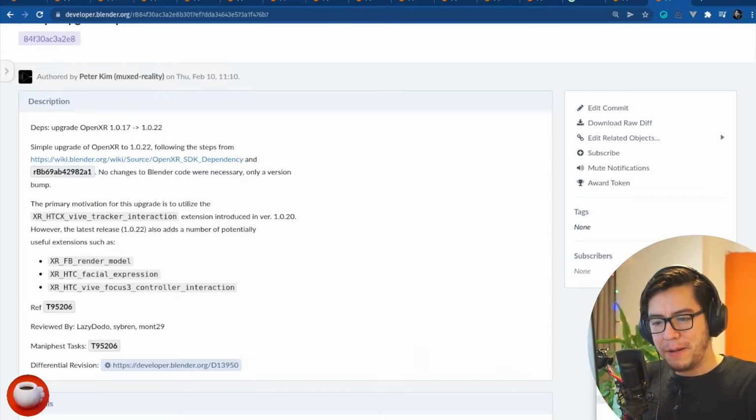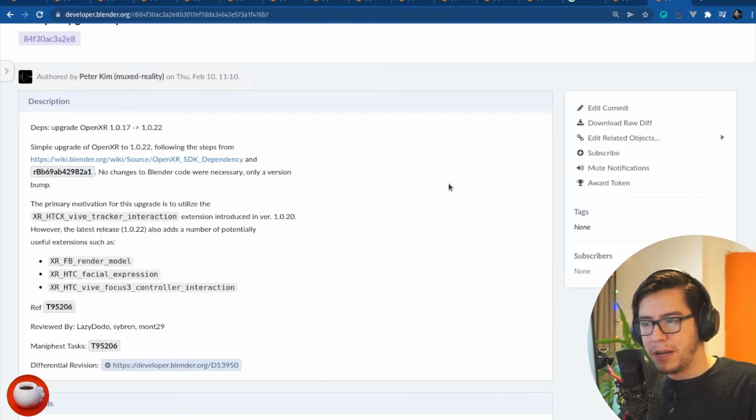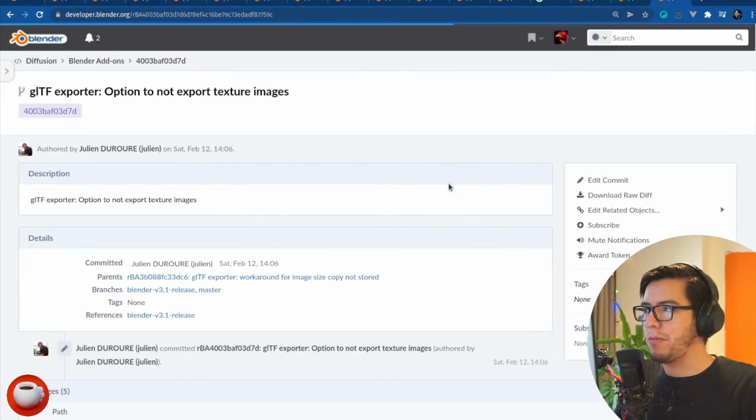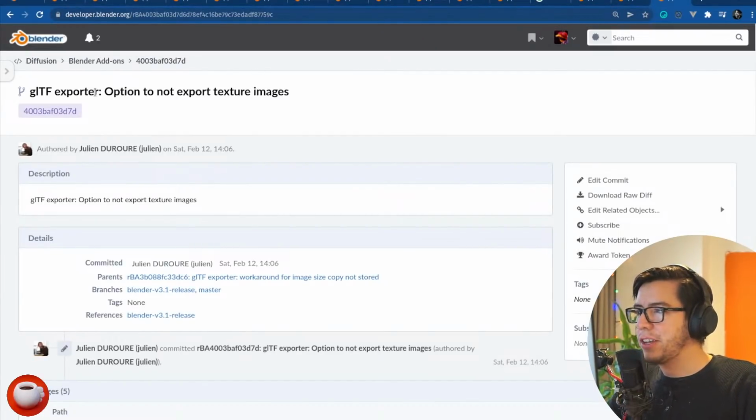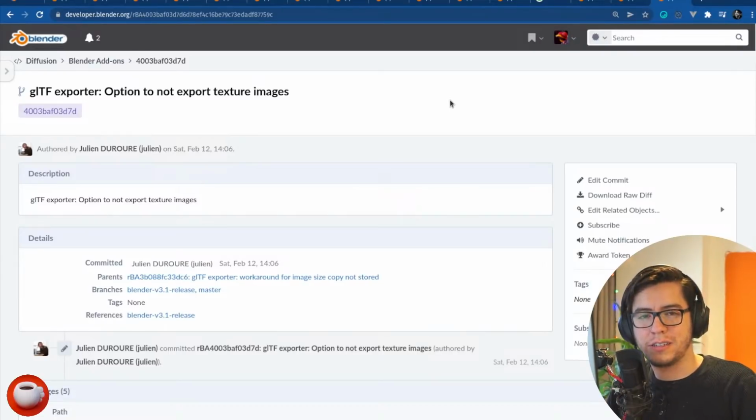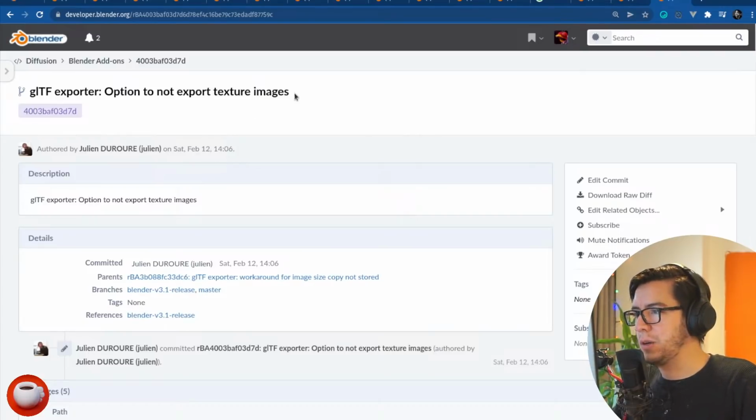Okay, next. Let's talk a little bit about add-ons and then we wrap up. The glTF exporter has gotten dozens of fixes and improvements everywhere. I'm not mentioning all of them, but this one was committed on a Saturday, Julian, you should rest.